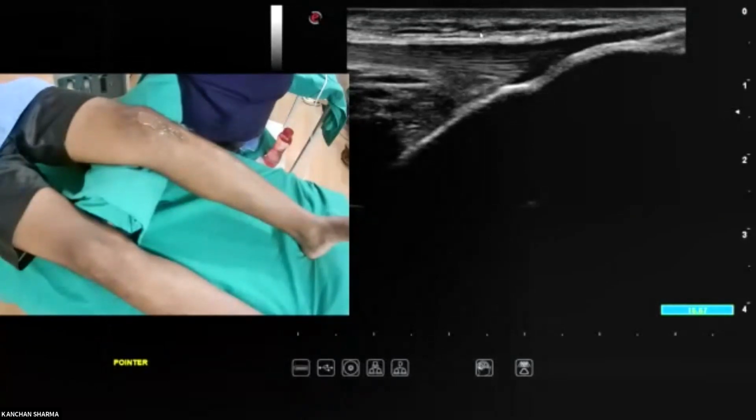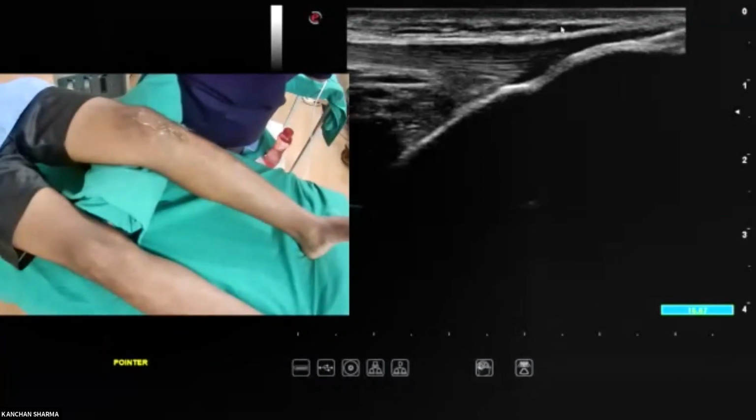So some enlargement, if you are able to see at the same time when you are putting the probe, this is known as something called ultrasound probe tenderness. When you are trying to press it, the patient will say, no, please don't press it. Even with the slight pressure, the patient is going to have pain, and that is known as probe tenderness in ultrasound. So you can have the probe tenderness if the patient has got infrapatellar superficial bursitis, means there is something which is over this tendon.